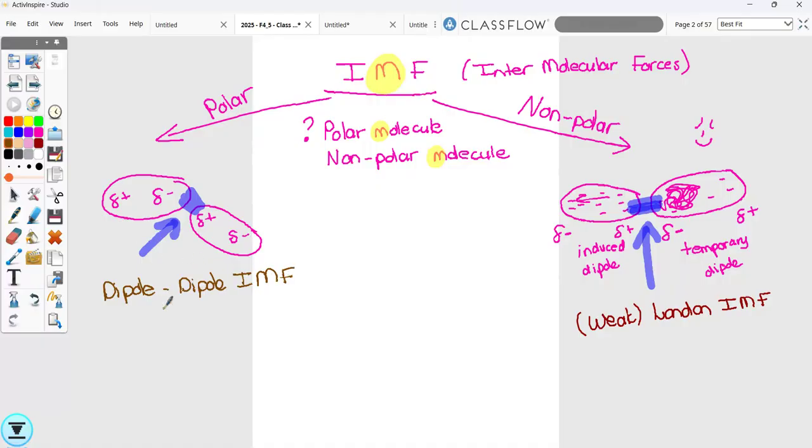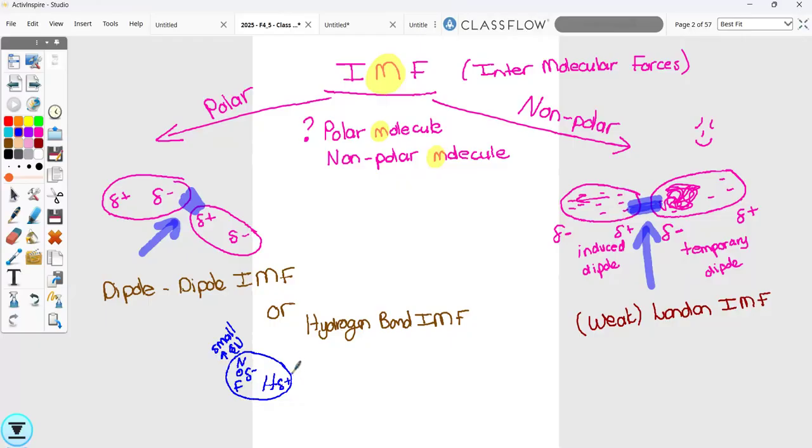Okay, so then if you have two choices, dipole or hydrogen bond IMF. When is it going to be a hydrogen bond IMF? So this is going to be a dipole as well, but now the H side is a stronger delta positive, and the NOF side is a stronger delta negative. And you need to know the reasons why. It is a small atom with a high electronegativity. There's a whole little thing in your book on why this is stronger. Learn it for the exam again.